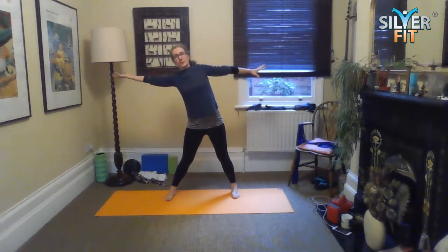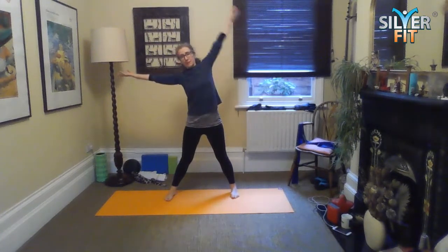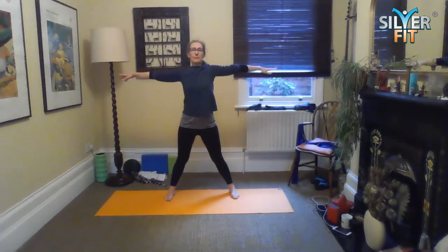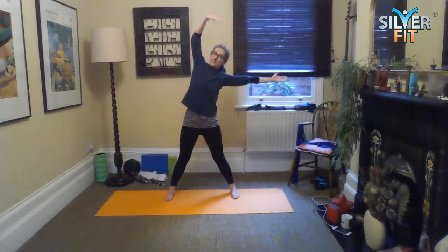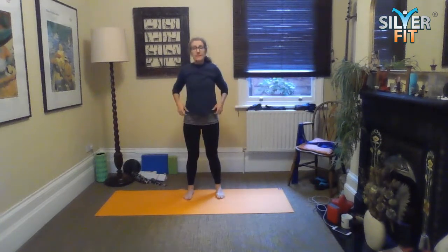Reach and hold over in one direction, and the other arm circles — one, two, three — then change direction, opening out the chest, stretching the pecs. For three — you can bend your elbow if you want, look at your hand if you want — two, one. Centre, then over to the other side, circling the outer arm for one, two, three, then change for three, two, and one. Swirl and whirl your arms back.